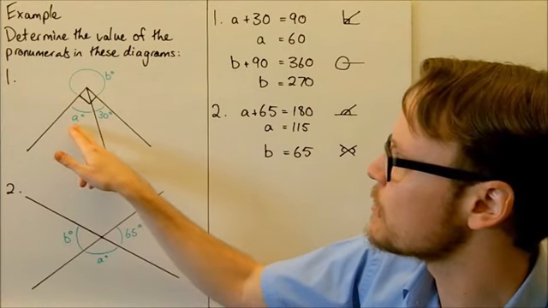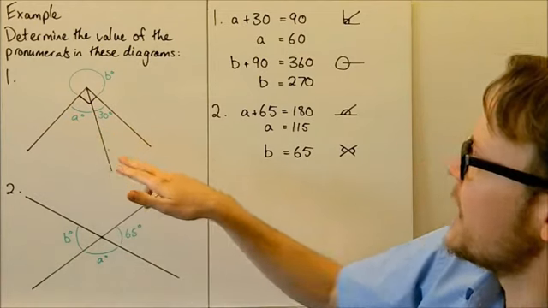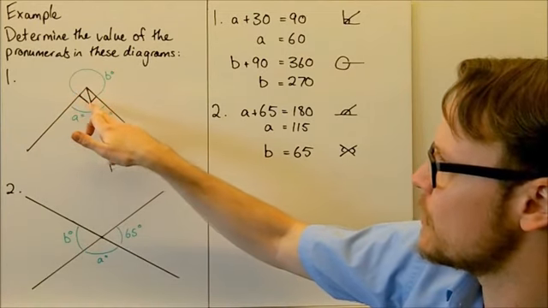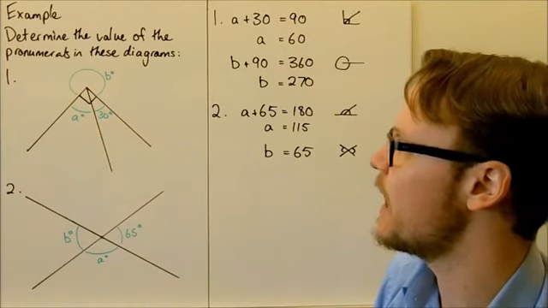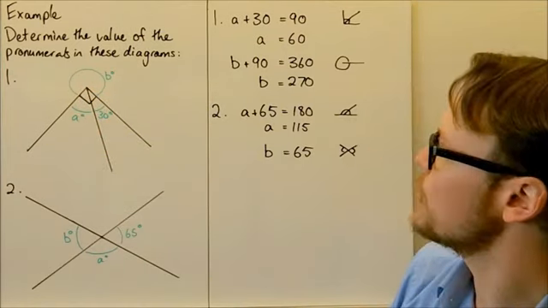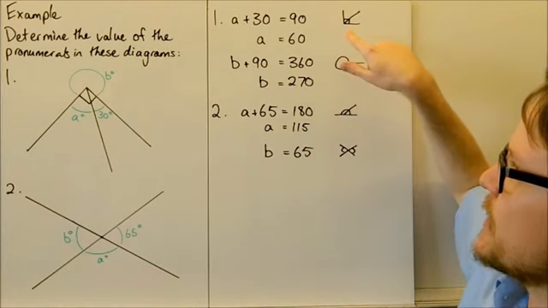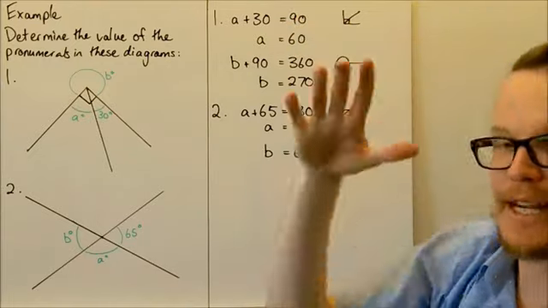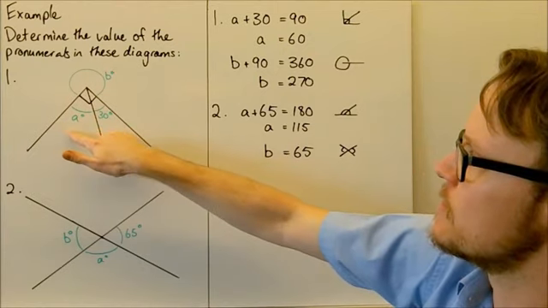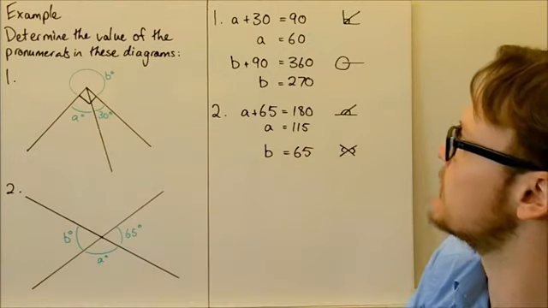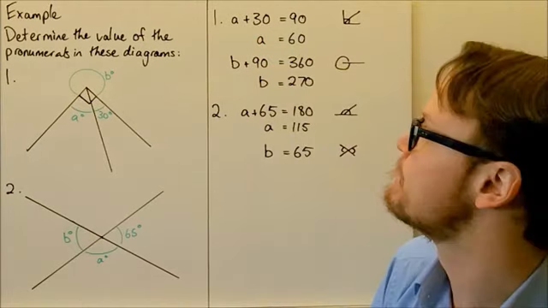First diagram here, we've got two pronumerals that we need to find, A and B. Our first one, A, we can see is part of a 90-degree angle. This 90-degree angle has been split into A degrees and 30 degrees. So we know, using this coded reason here, that these two angles must be complementary. They sum to 90 degrees. So A plus 30 is 90. This whole angle through here is 90 degrees. So in order for that to be true, A must be 60 degrees.